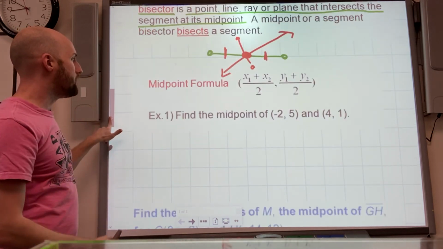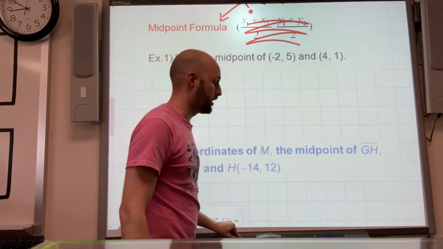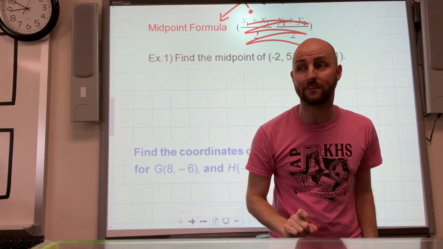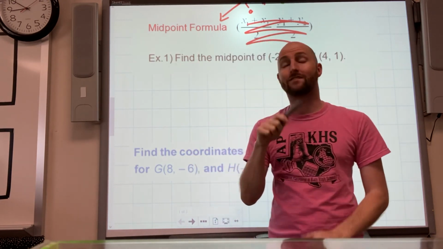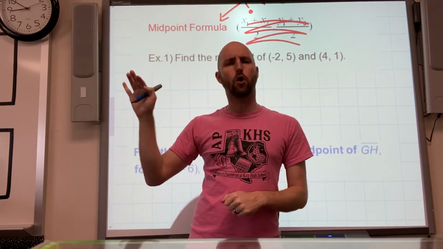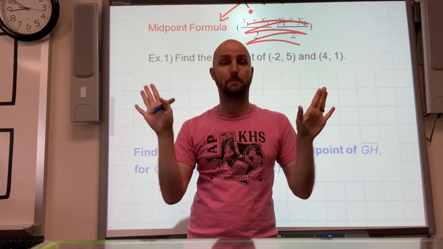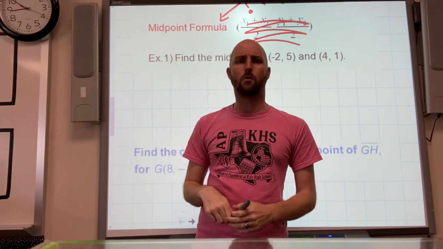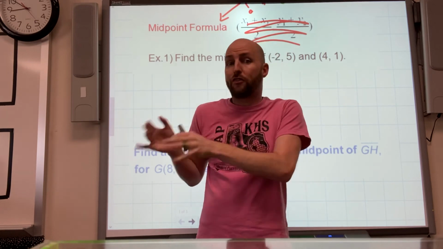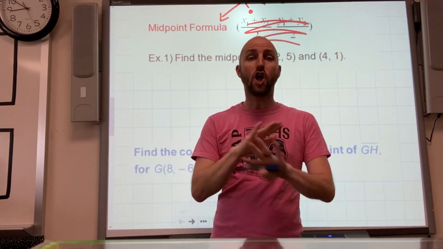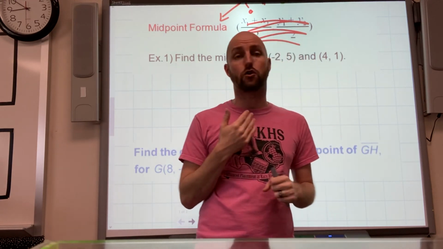All right, midpoint formula, just like distance formula, I don't believe in this. I hate that formula. That formula is fantastic for here's an endpoint, give me the middle. But what this does not work for is I know what endpoint, I know the middle, where's the other one? That formula, scrap it, can't use it. What if I said, I don't want the midpoint, I want a fourth of the distance or a third of the distance. That formula, useless, right? So I don't like useless formulas, I like making sure you know how to do things.